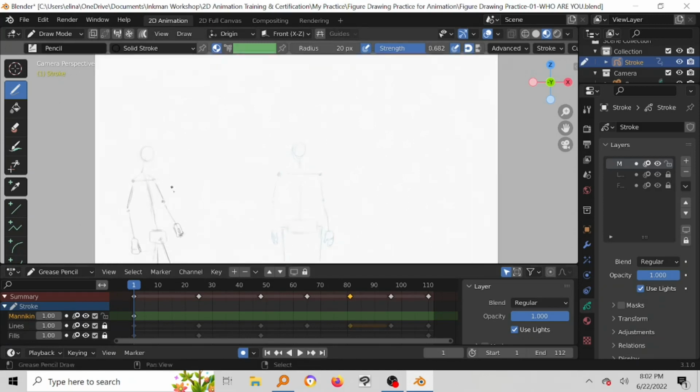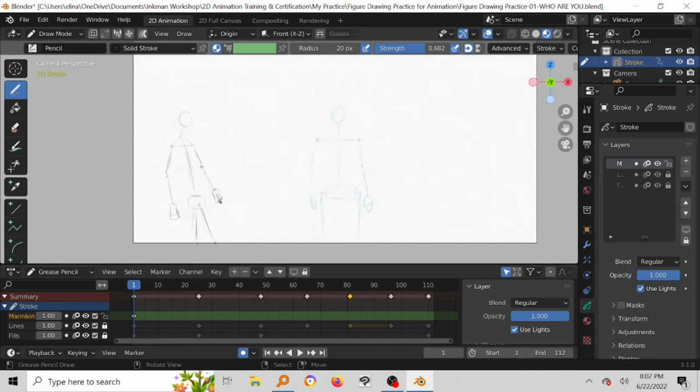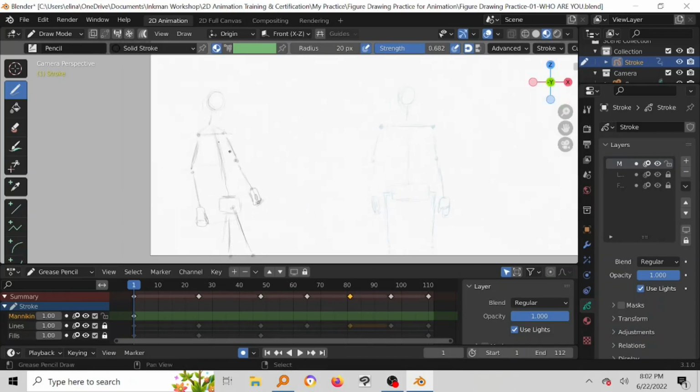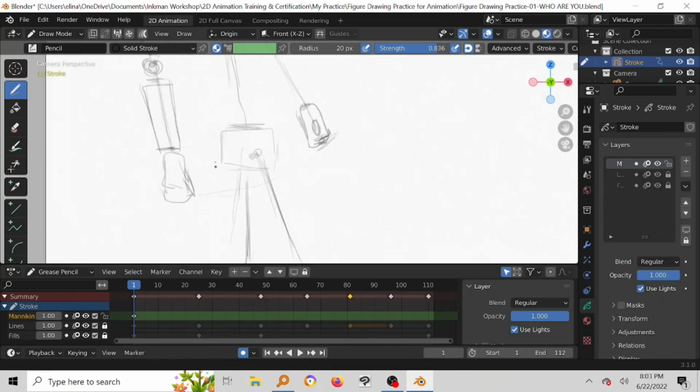All right, so let's begin sketching. Let me just zoom in a bit. Open my reference. It's time to begin sketching. Let me increase my strength a bit. Just using a circle for that. Then a kind of cylinder for this portion. Circle for here. And then I'll try and move fast in this one so that this tutorial doesn't stretch out too much.